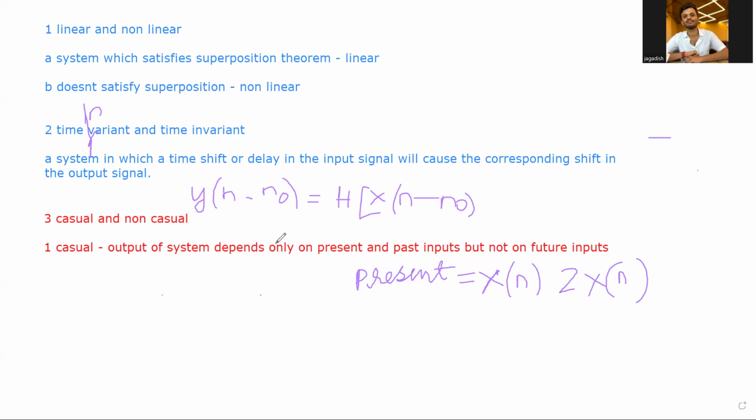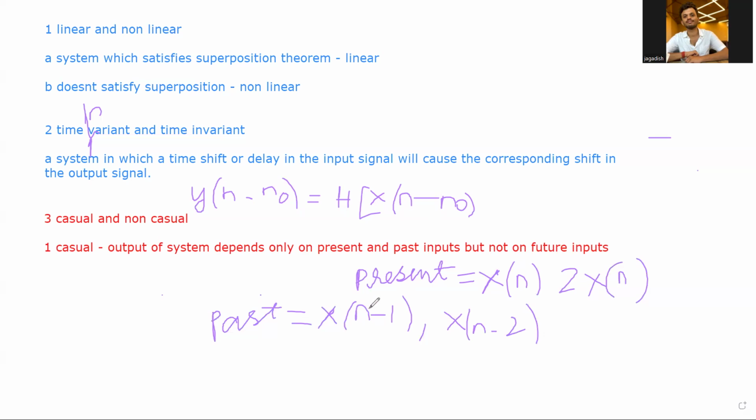What is the meaning of past, students? Past means it is already over. So I will be using a negative sign. That is x of n minus 1. Can x of n minus 1 be a past? Yes, it is a past signal. x of n minus 1, x of n minus 2, x of n minus 3, which have the negative coordinate, that will be your past.